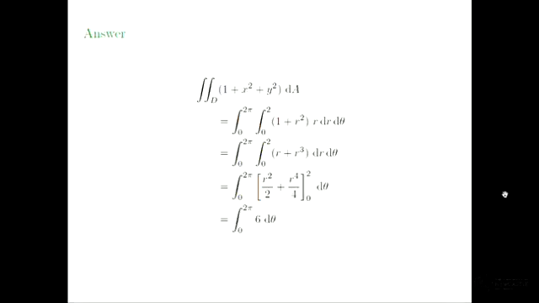Okay, so what's next? This should be easy peasy now. What's the integral of r plus r cubed, by r? What's r squared on 2, r to the 4th on 4. Now we have to evaluate this at top minus bottom. So that's 4 over 2 is 2, plus 16 over 4 is 4. So that's 6 minus 0, 6.